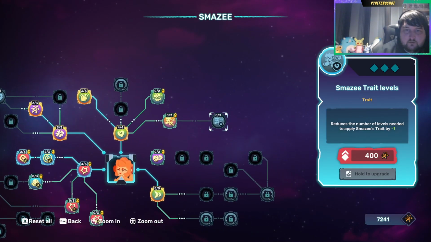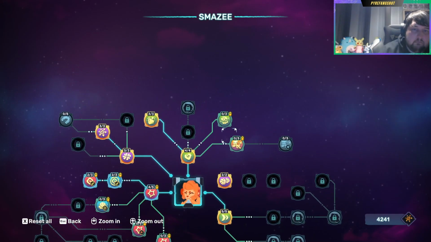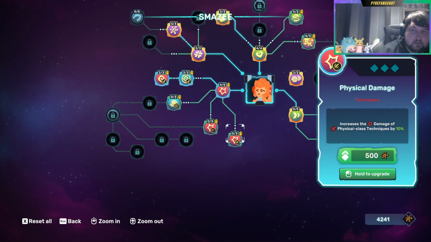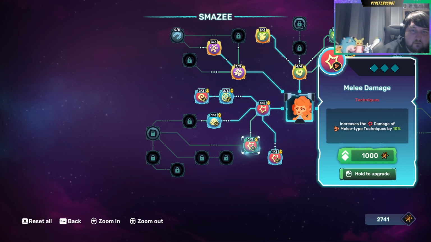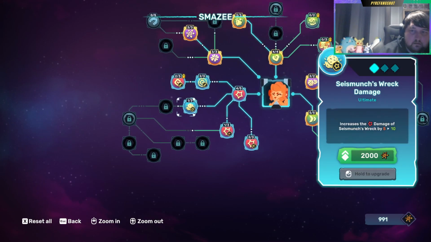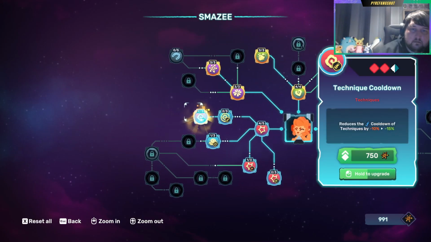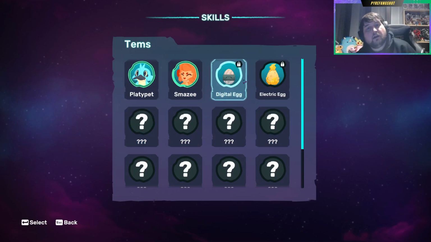Let's have a look. So on a tree, let's get the rerolls. I don't know if it'd be any use. Here's the maximum health gain. What's this? Damage. Yeah, look, there's physical and there's melee, yeah. Seismic rock wreck. Okay, oh, I can upgrade that one. Let's do that one. Okay. Alright.